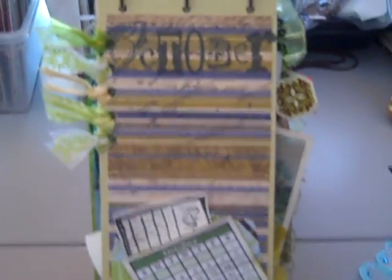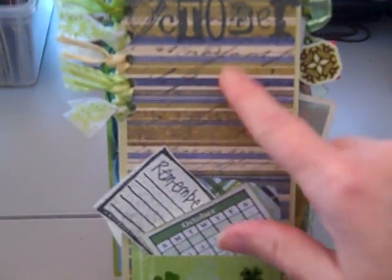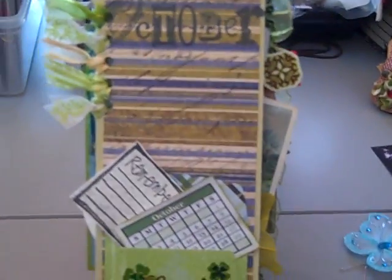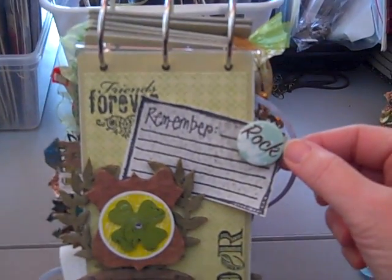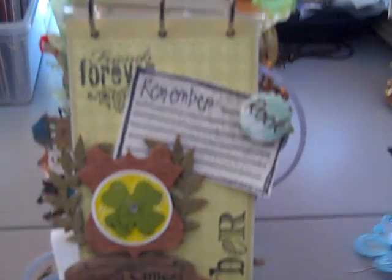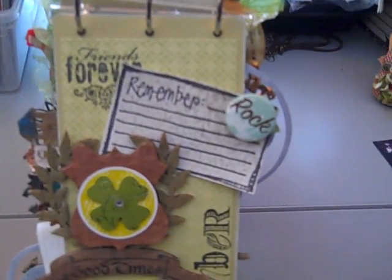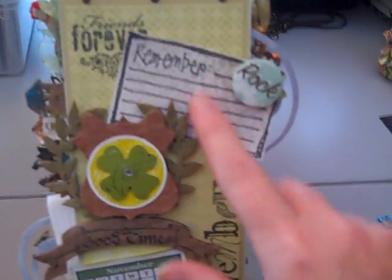October — I still need to dig through my Halloween stuff since I ran out of time. I just want him to get this to his workplace, so I'll give him something for October. I've got old pictures of us — we used to dress up for every Halloween and I always had fun, so I'll do that. Then November is my birthday. He calls me Rock — that's who I am to him. My family calls me Rocky, and I go by Roxy at work or with friends. I'll just remind him on here that it's my birthday.